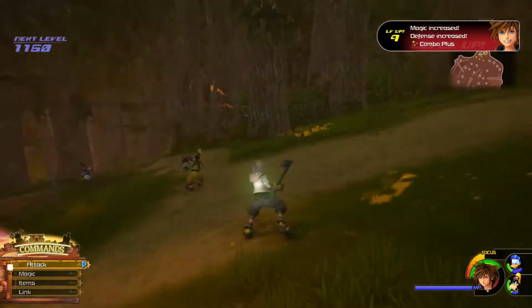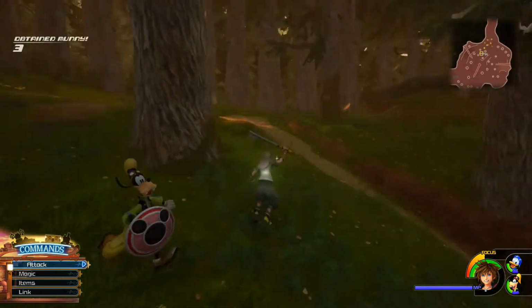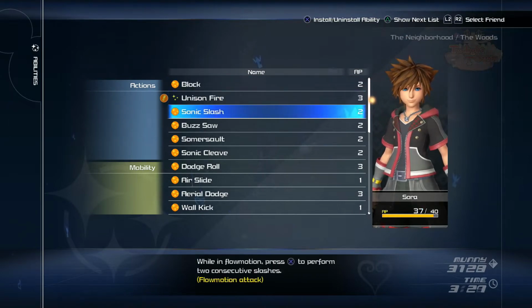Alright. Okay, we still got Heartless around. Heartless afoot, as it were. Okay, there's the mansion. I have 3 BP and a lot of stuff. Team up with Donald to rush your foes. Oh, that's cool. That's a combo finisher when I'm near Dawn.